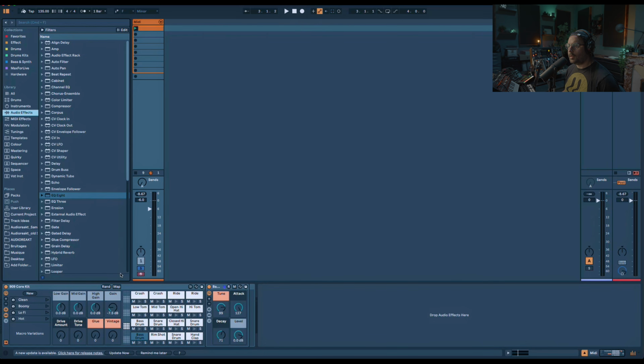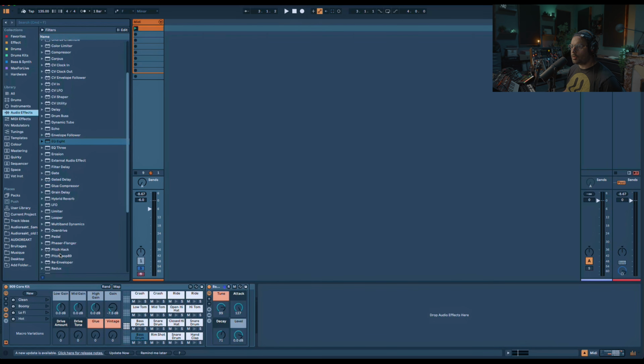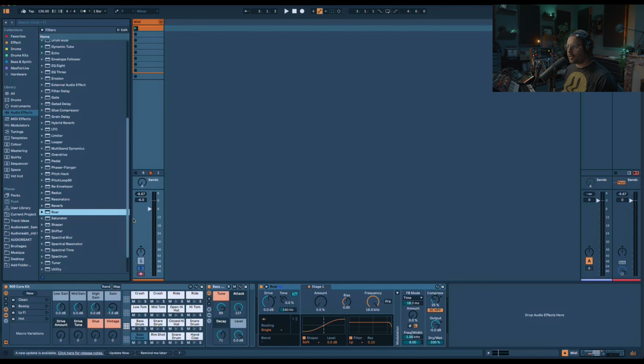We're gonna process it a lot and we're gonna use the new Ableton Roar device. Now this is fantastic to process. You have a lot of distortion and kicks react really well to distortion in a really unpredictable way. So I usually like to use it in multiband because you can have each band, for example, the mid, which is gonna give the character of your kick. You can distort it in a certain way. The low you can distort it in a certain way to get more punch. And for example, the high you can distort it in a certain way to have more click or reduce that click. Yeah, so it's really interesting.